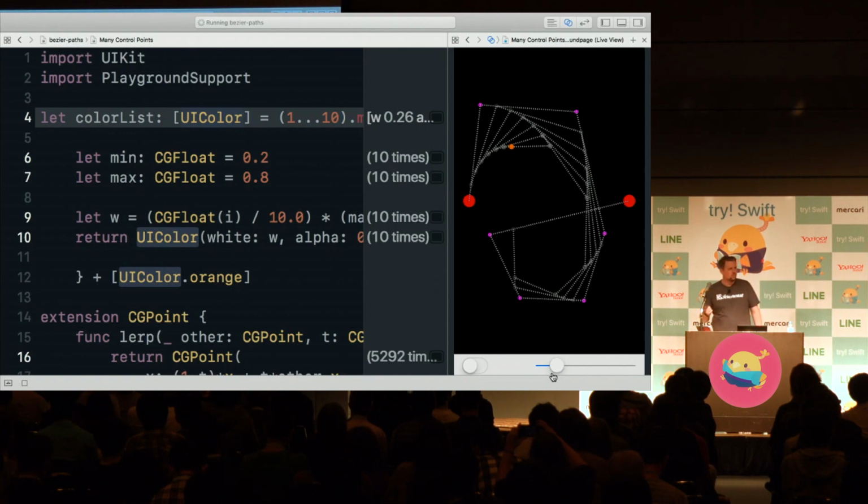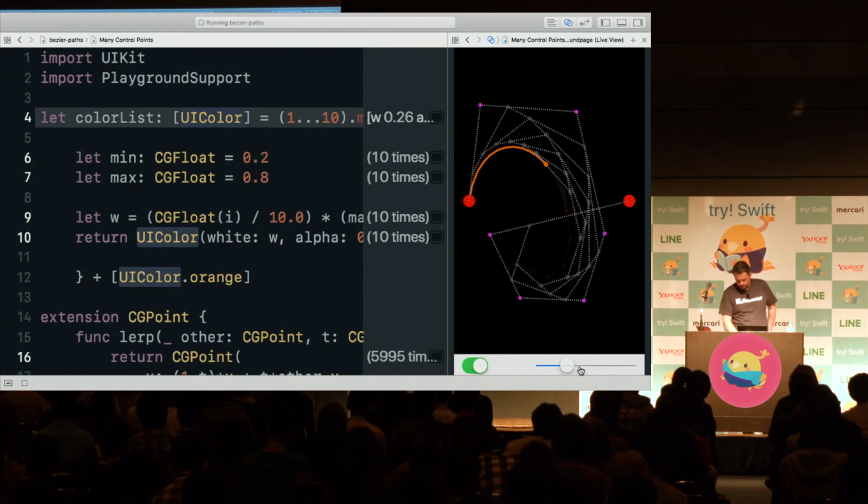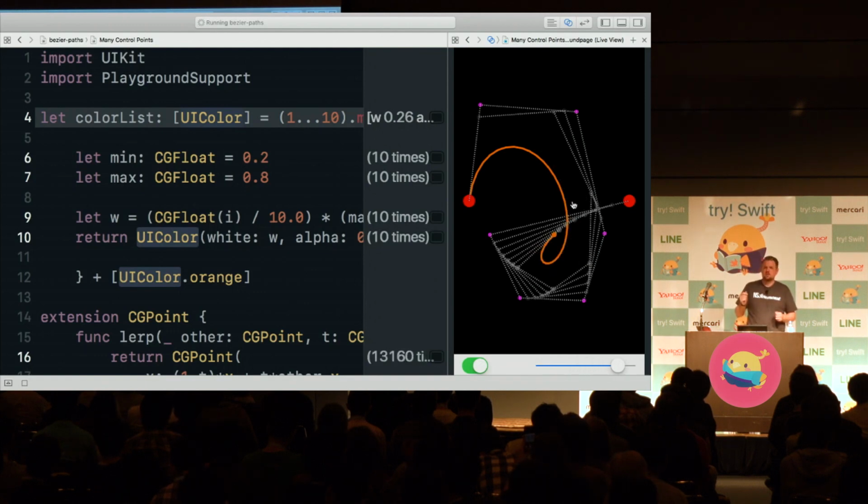It's also worth noting here that we no longer can draw this with UIBezierPath because we are having multiple control points. So to draw this, we have to step through each value of t all the way up to our time slider. Doing that can be quite slow depending on how much we increment t each time through the loop. As you can see, it's quite choppy. And that's because I've chosen a t increment so small that I get a smooth curve. But if I choose a larger increment, our curve will draw faster, but it will be jagged.